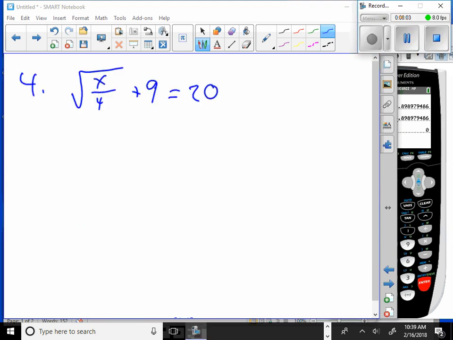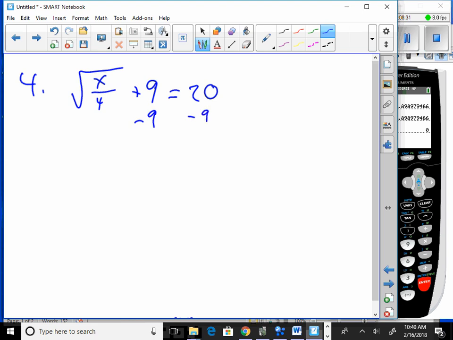Okay, so on number 4, when I want to solve, I am going to have to square like I did on the previous problem, but before you do any squaring, you always want to make sure your root is isolated first. So you don't want anything being added or times to the root. So I need to start by moving the 9 to the other side of the equation first. Always make sure the root is the only thing on the left-hand side of the equation before you square. So I would need to start by subtracting the 9.